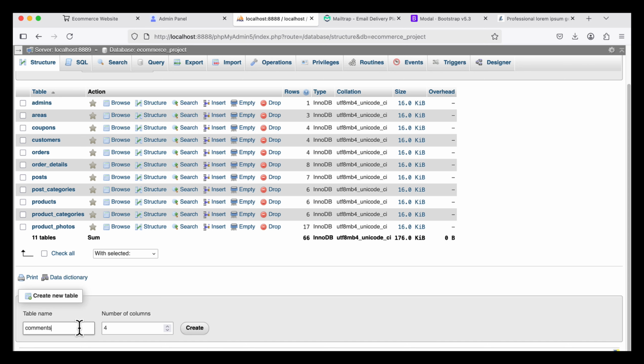So if I create the table for comments, what are the fields? The fields here are the normal ID, then the post ID, under which post the comment is going to be published, then there will be name, email and comment. After that there will also be a published date and the comment status, because when any person gives a comment, the admin will first approve it. So in total, 7 fields will be here in this way.